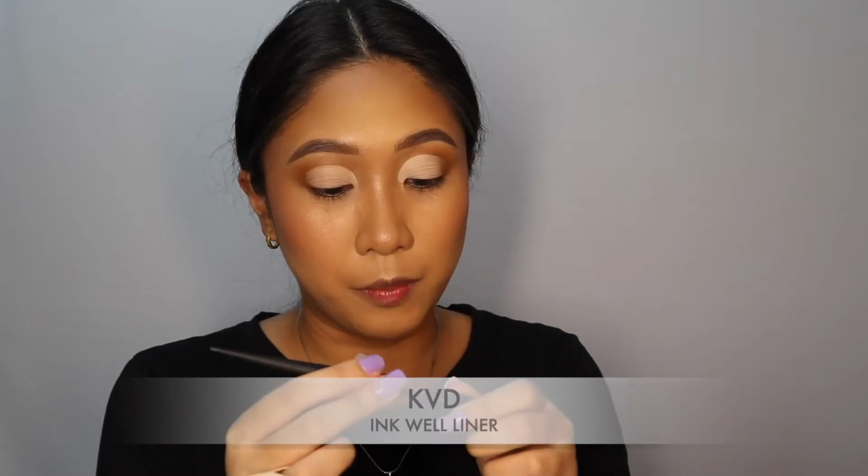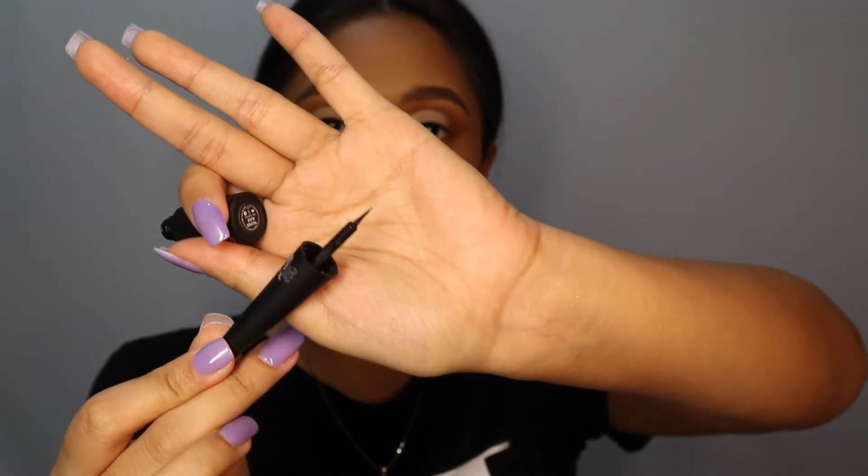Next, we're gonna go in with KVD's ink liner. So this one, in comparison to ABH, which is my favorite, is definitely much smaller of a brush. But I feel like this would be good for graphic lines onto the eye. So we're just gonna try that out right now.